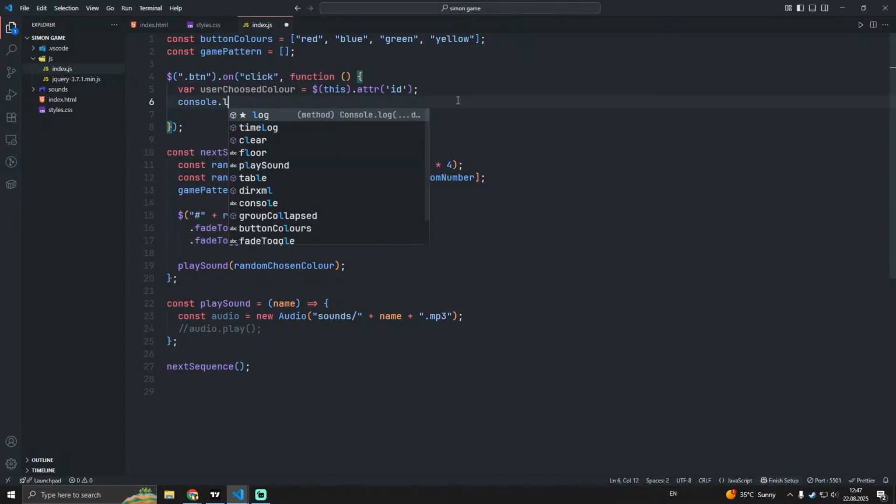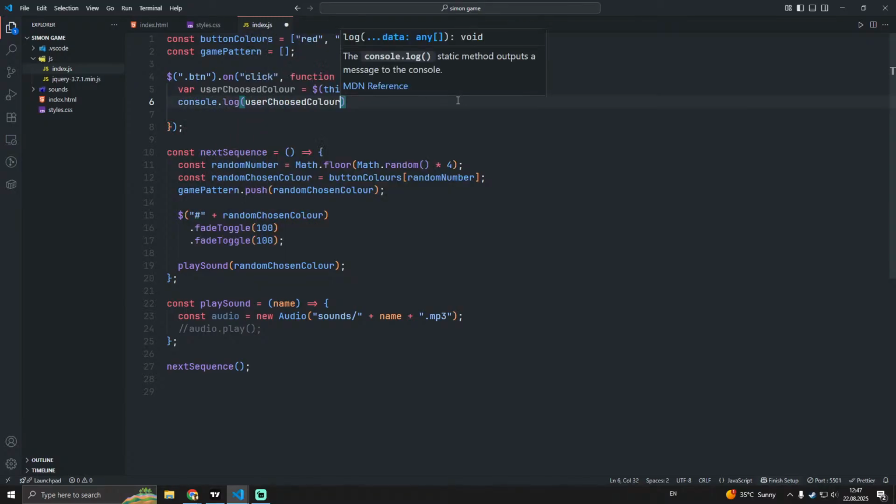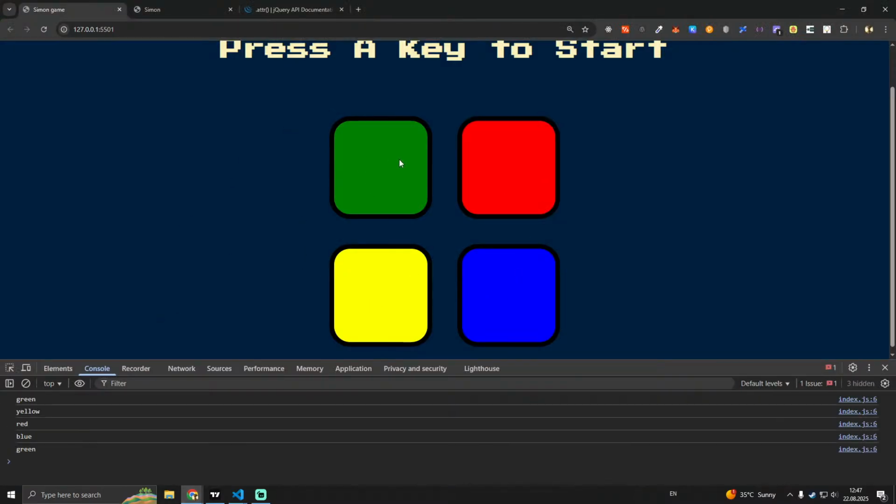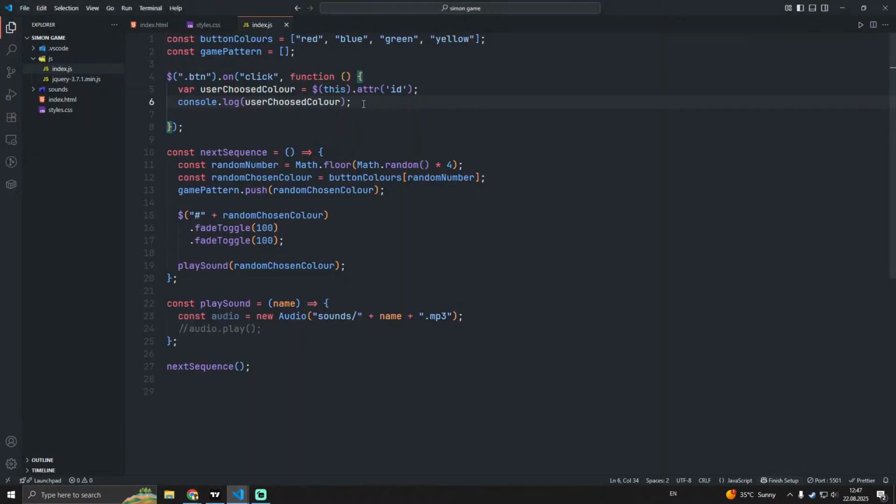I can check that user choose color now is stored inside this button. So every time I press this button, our variable already has some data inside. So that's how we store colors now from this thing.